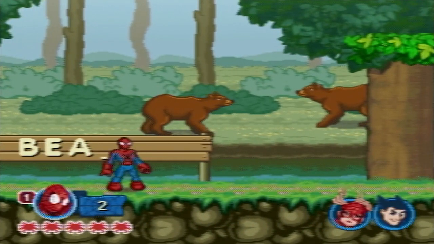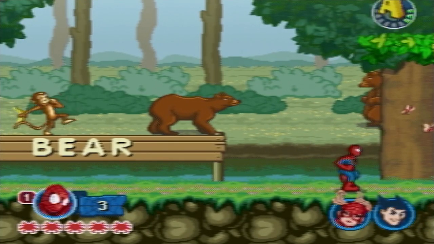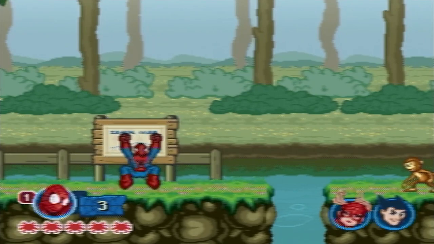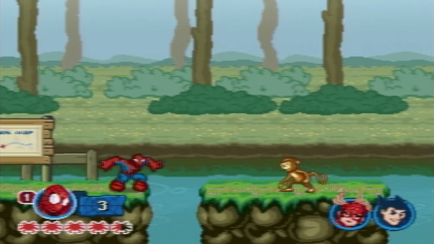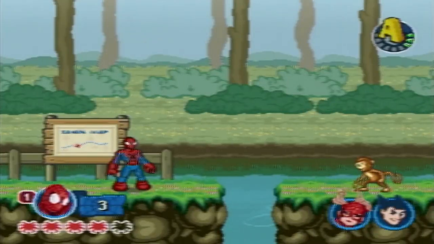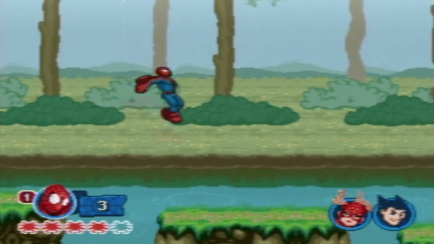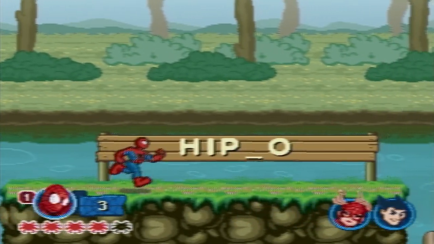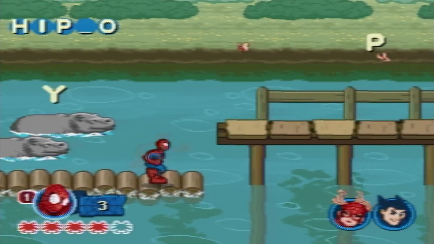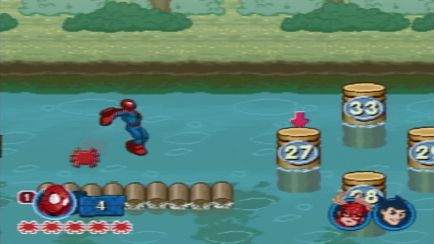Bear! Look! There are troublemaking monkeys on the loose! Great! B-E-A-R Bear! Well done! Ouch! Hippo! Very good! H-I-P-P-O Hippo! Jump on it! Can you follow the correct order?